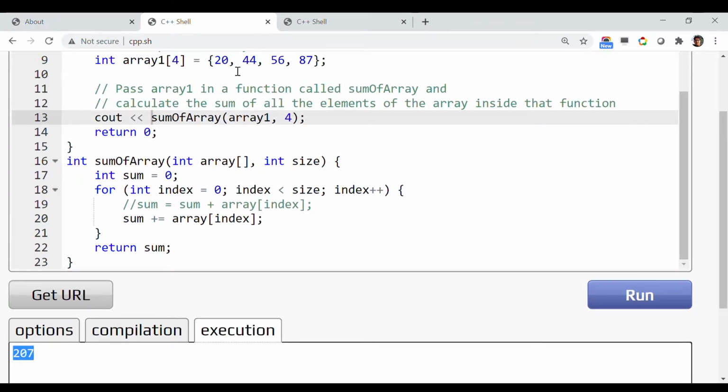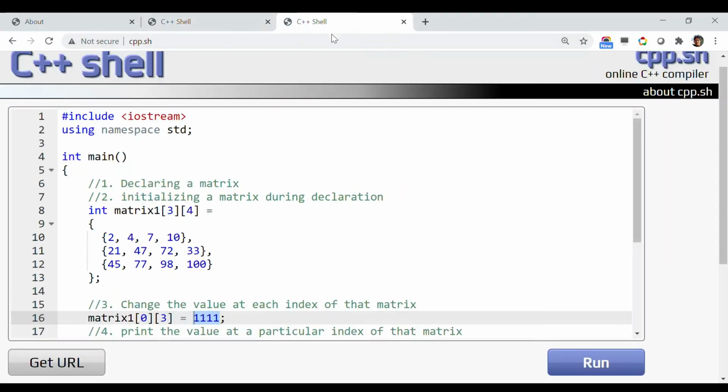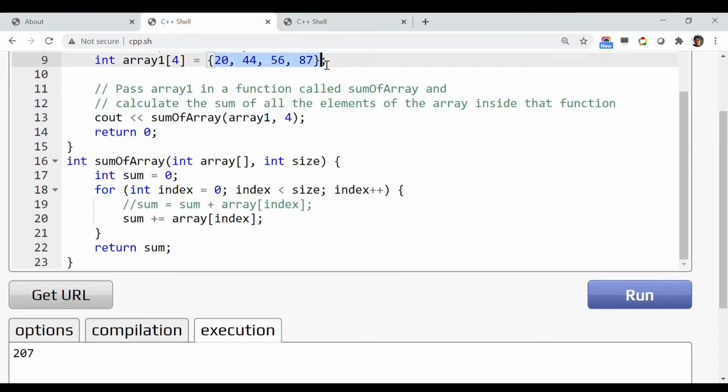So let's check what the value of 20 plus 44 plus 56 plus 87 is. It is correctly printed as 207. So 20 plus 44 is 64, 64 plus 56 is... let us use this Google calculator to check whether everything is proper or not, instead of wasting any time.